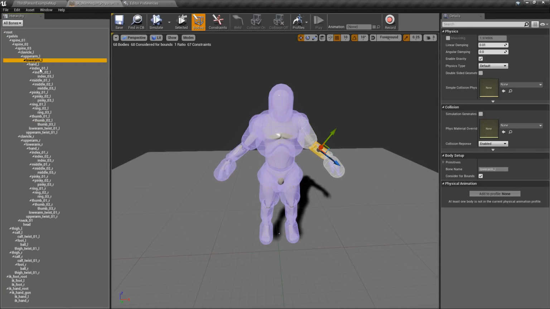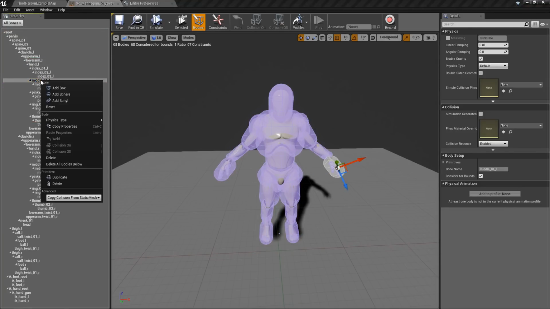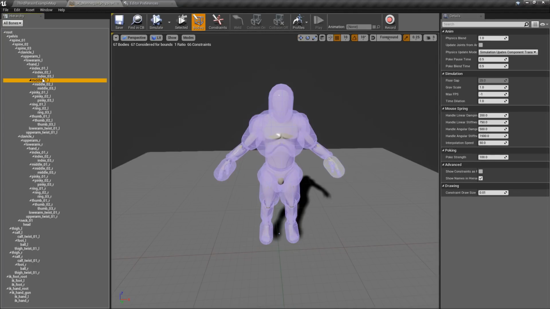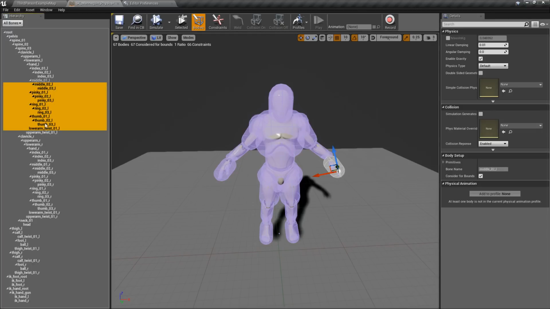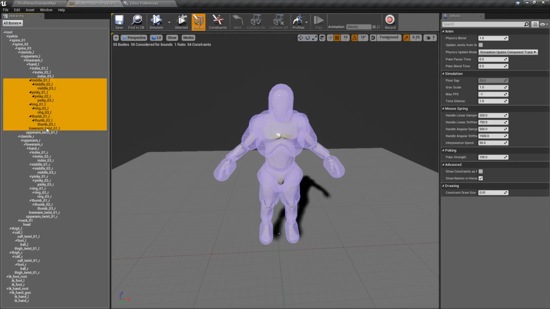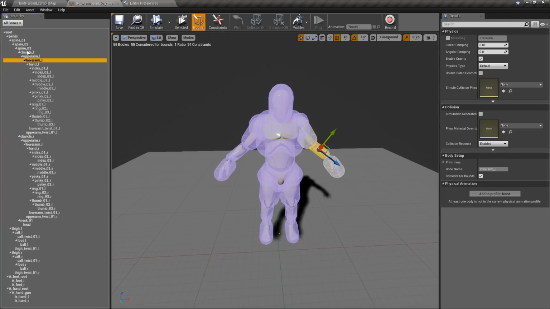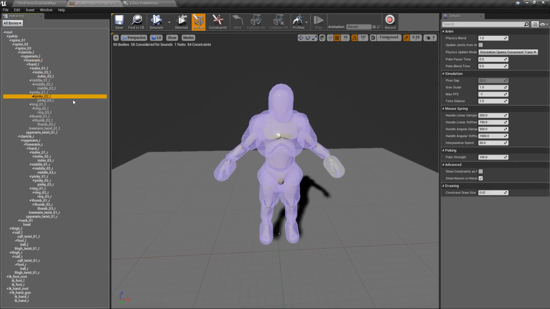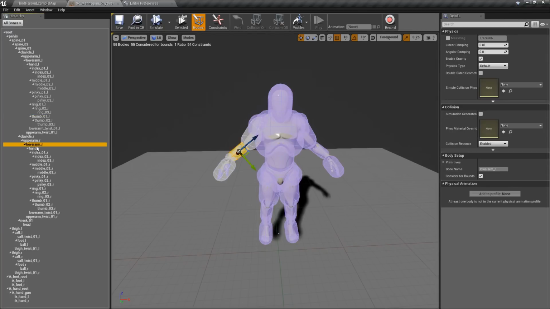Unless you were paying attention, you actually didn't know if you had anything assigned to a bone unless you noticed it was bold. So for example, I can undo these ones, delete their bodies, and you'll notice these are all bones without physics bodies, and these have physics bodies, which at a glance is a little bit difficult to tell because it's just bolded. You also can't really tell which is what, and you have your menu that changed back and forth over here based on generic settings or the physics bodies or if you had constraints set up.